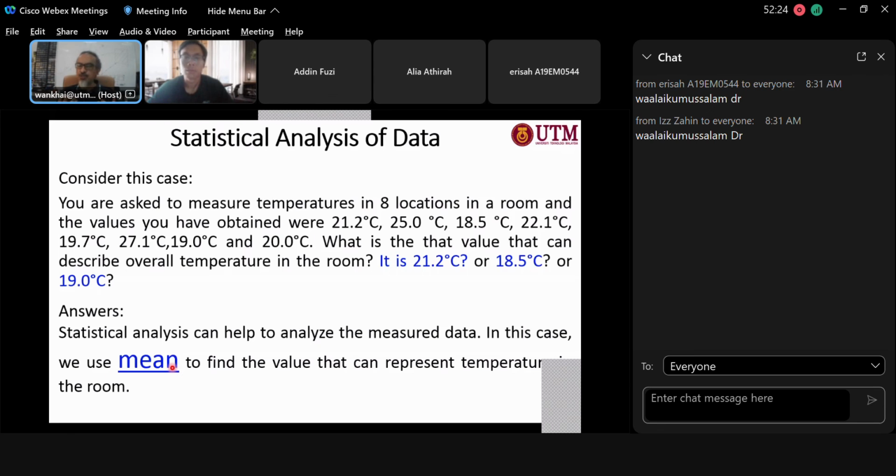I think you also experience this. When you are driving, sometimes you feel very tired, sleepy, and then suddenly you blast your aircon to your face, suddenly you feel fresh, even though the rest of the body is still hot. So it depends on what you want to do. In this case, we use the analysis of the mean to represent the overall or average value of the room. But it depends on what you are doing. Statistical data analysis is very important to give some meaningful solution.